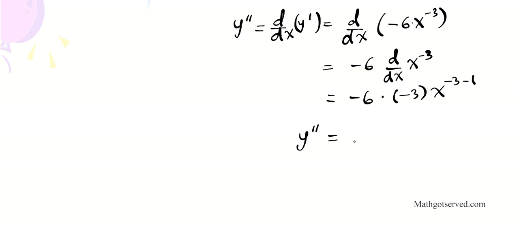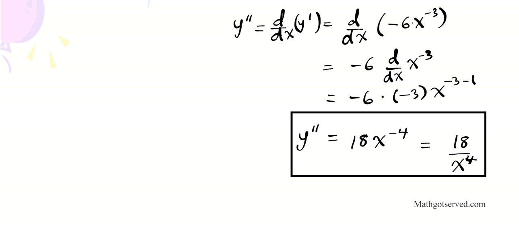So it's going to equal negative 6 times negative 3 is negative, I'm sorry, it's positive 18 because minus times minus is plus. Positive 18 x to the negative 4. Okay? Or it can also be written as 18 over x to the 4th. Whichever way you want to express your answer, it's perfectly fine. Okay? So there goes the application of the constant multiple rule. We also have to use the power rule here 2 times also.